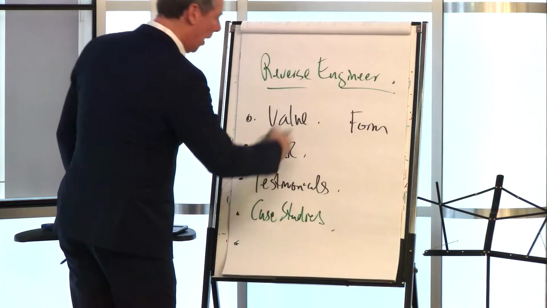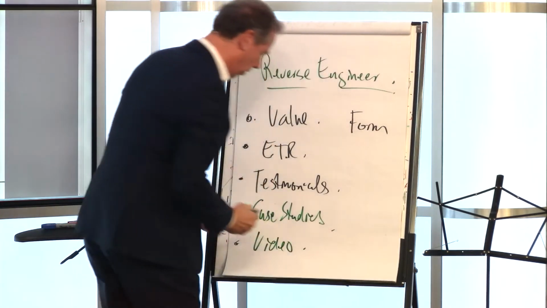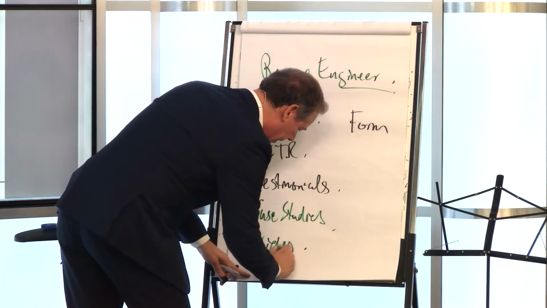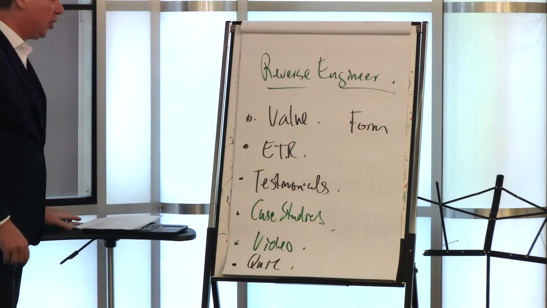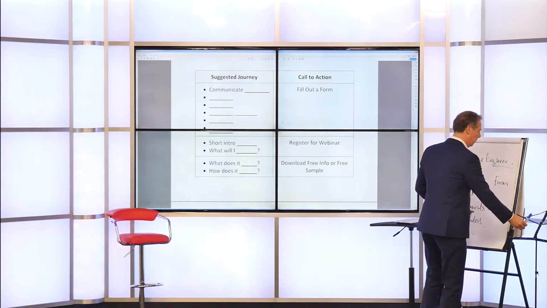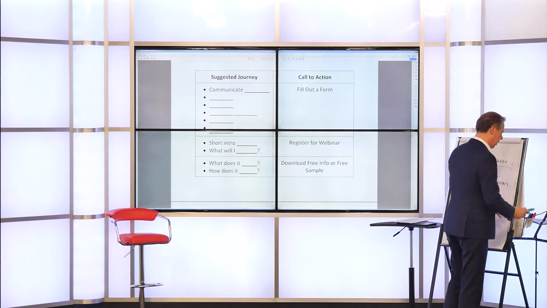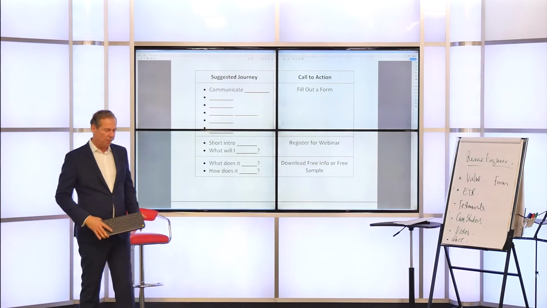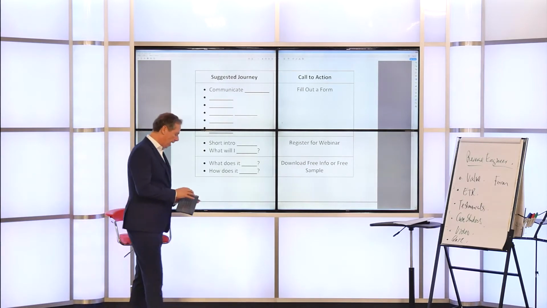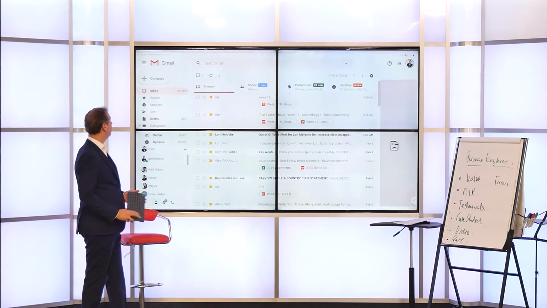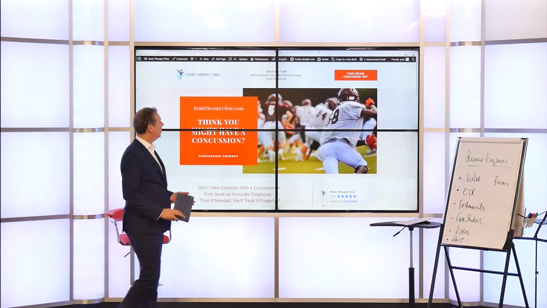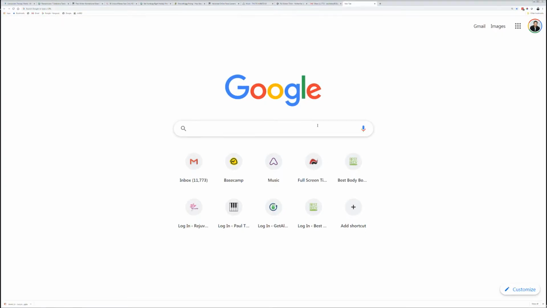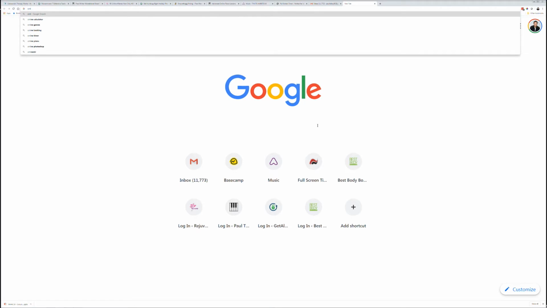Next, what can get people to fill out a form? A short video. And then finally, which is the best example that I'm going to give you right now, is give them some sort of quiz which leads them to the action that you want, which is fill out the form. So I'm going to give you a very specific example of this. And I can tell you this provides us hundreds of leads a month. Much of it is free and some of it is paid. So the example that I'm going to give you is here. Somebody goes to the internet, and that's the landing page that they might get to. But they go to the internet and they type in online concussion test.